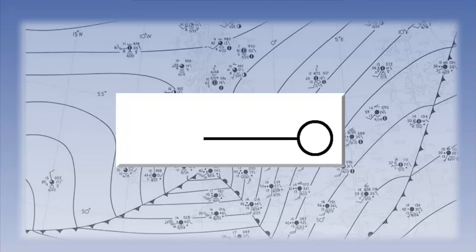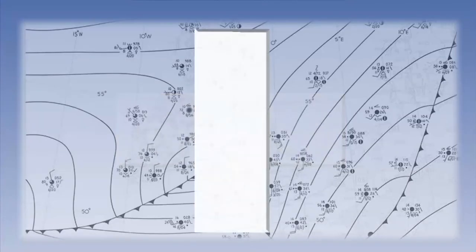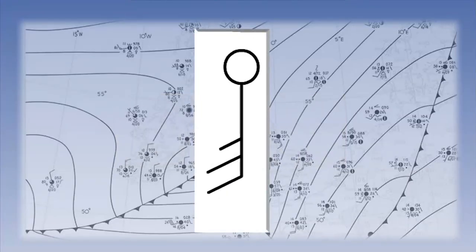The wind speed coding is attached to the line emanating from the circle. A thin straight line or feather represents 10 knots. A short line or feather represents 5 knots. The triangle shows a speed of 50 knots. In this example, we read the speed as 65 knots. Example number 2 shows a southerly wind direction of 180 degrees and a speed of 25 knots.